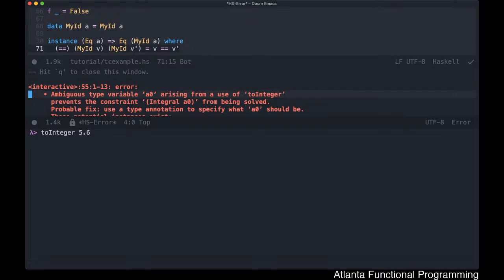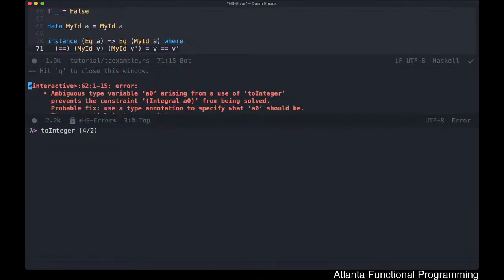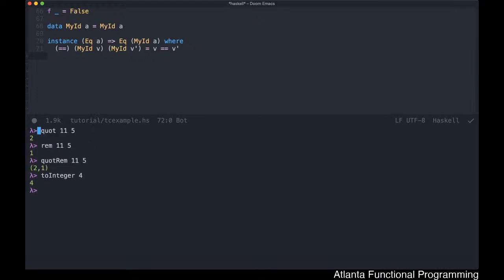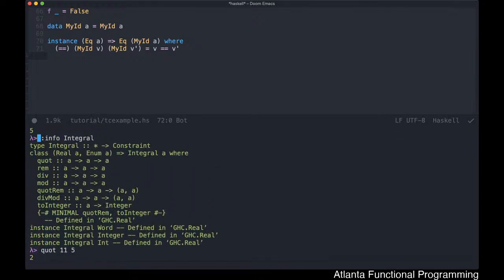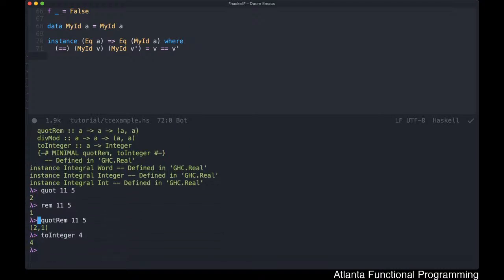Okay, got it. So I have to use probably a fractional type or something like that, and that is an integral type. Let's see what happens. Interesting. Okay, so for some reason this is not doing what I expected. It has to take a real, and it has to be enumerable. Okay. We'll get into this particular function and why it's doing what it's doing in a minute.